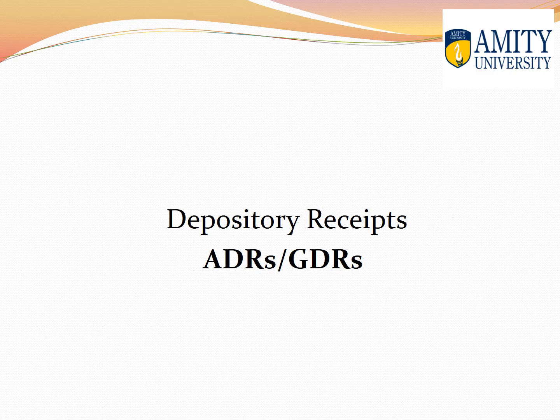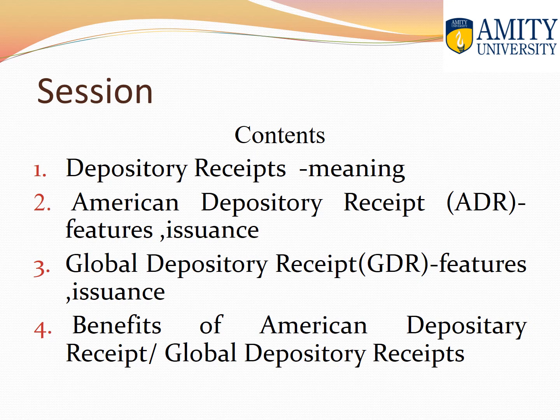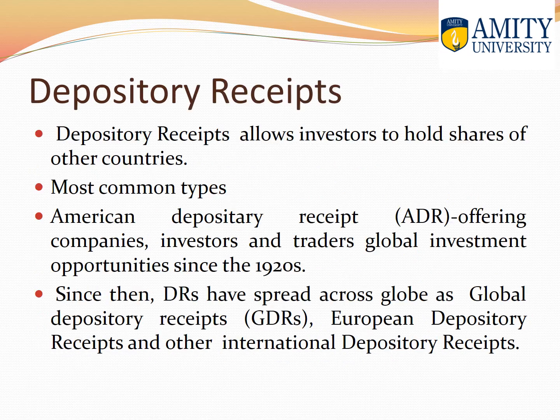Learners, today we are going to discuss depository receipts. We are going to study in this session about depository receipts. There are two forms which are most popular: American depository receipts and global depository receipts. We are going to study the features and the issuance procedure, and how and why they are beneficial to the investors and to the companies who issue these ADRs and GDRs.